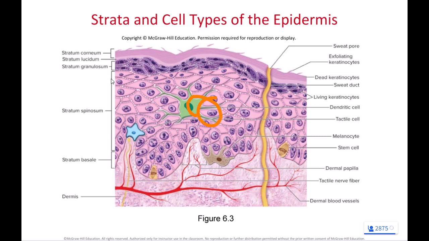We're also going to have present in the skin the melanocytes. Those melanocytes typically are going to be colored brown. We'll also have present stem cells, and these stem cells usually are going to be right along the bottom layer of the epidermis, forming that very bottom layer, or the deepest layer. And then finally, we'll also have some tactile cells as well, which really aren't shown in here.